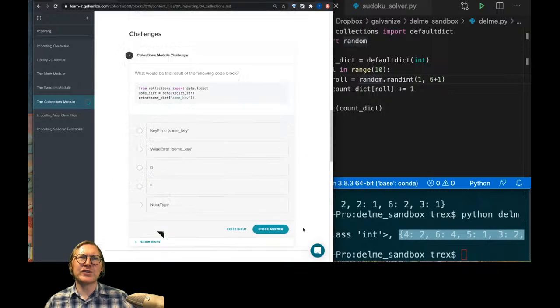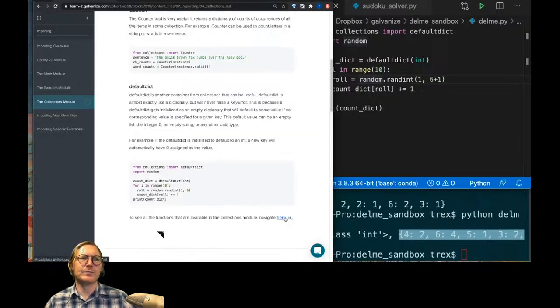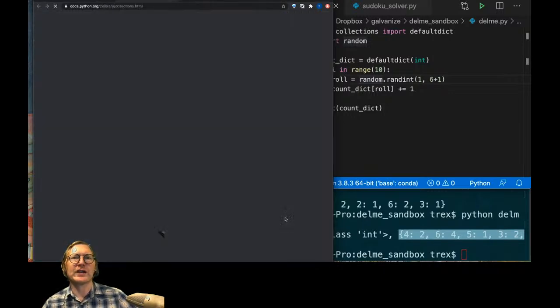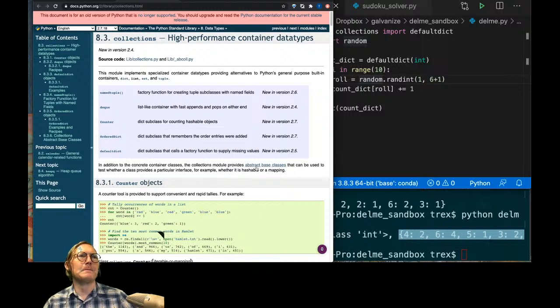And there's actually a lot in the collections library. Like we've got an ordered dictionary and, oh, interesting, named tuple. I haven't used that at all. Anyway, feel free to read through this documentation. This is old documentation.